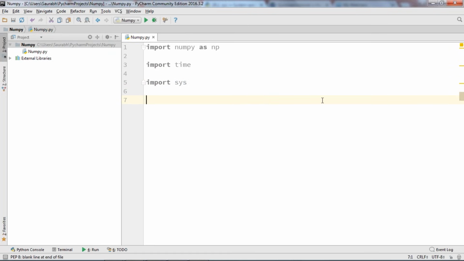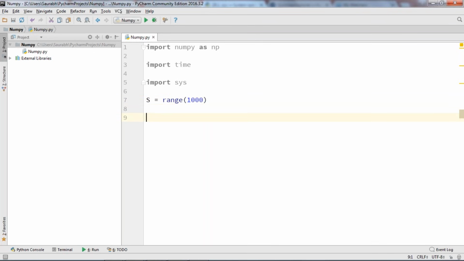So our first step is to actually define a list. And the name that I'm going to give to my list is, say, S. And I'll type in here range(1000). So what this will actually do is take all the integer values between 0 to 1000 and give it to a variable s. So this list will contain the integer values between 0 to 1000, but it won't include 1000. It will only go till 999.